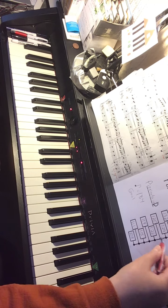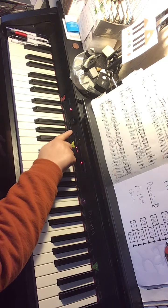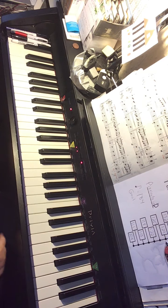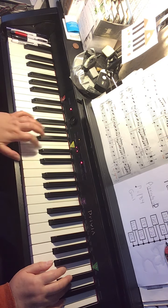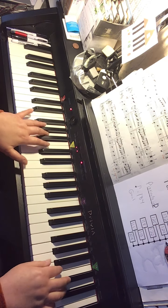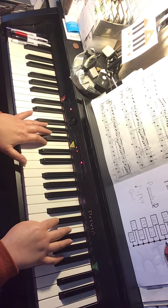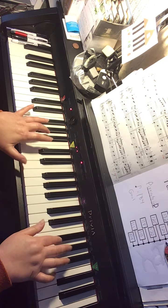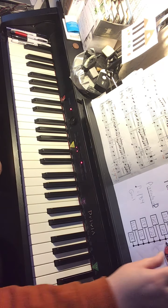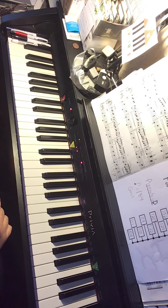So I'm starting to feel the pressure of the tempo building. I'm going to change it again to 132 is our next marking. 132. One, two, here I go. Pretty good. So Lightning McQueen can move up. The next marking is 136.